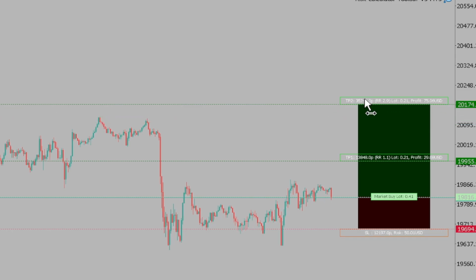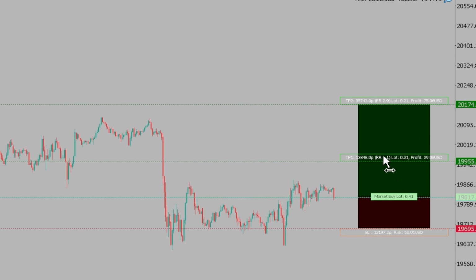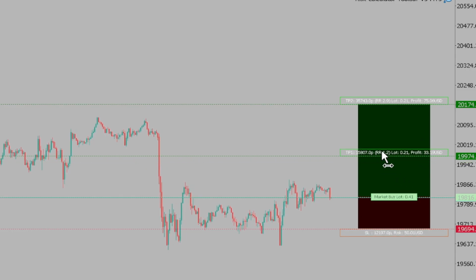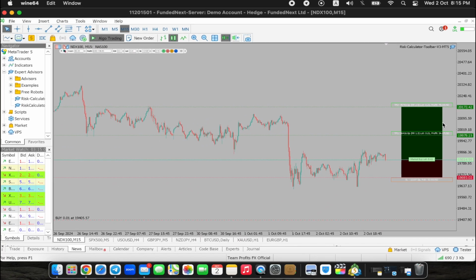Very slow, very slow. There we go. So let's suppose that's going to be the target, and then right in the middle, right there. That's it. So if you see what's the target for this one. If I'm risking $50, let's say I want to risk, I'm gonna change it now to percentage again. I'm gonna click on percentage. Now there we go, risk.